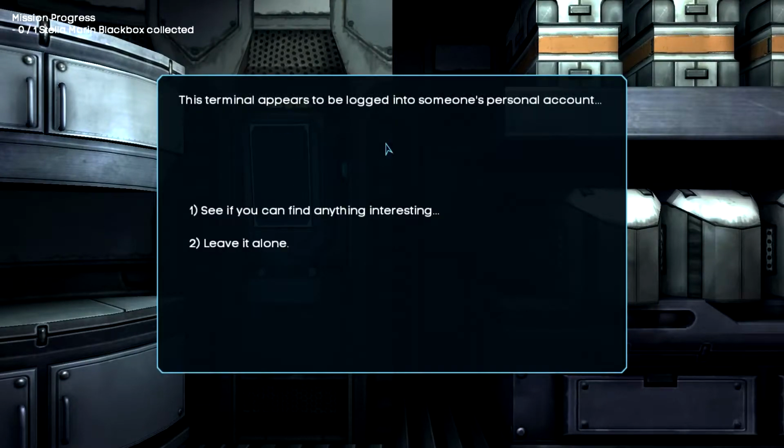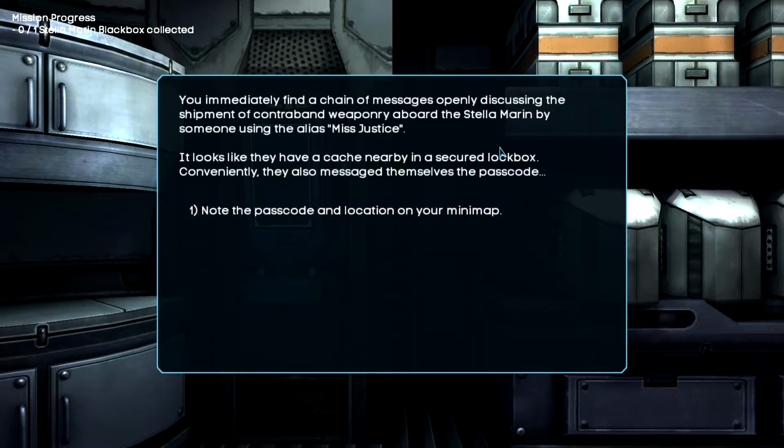Terminal appears to be logged into someone else's personal account. See if you can find anything interesting. You immediately find a chain of messages openly discussing the shipment of contraband weaponry aboard the Stella Marin by someone using the alias Miss Justice. It looks like they have a cache nearby in a secured lockbox. Conveniently, they also message themselves the passcode. Note the passcode and the location on your minimap.